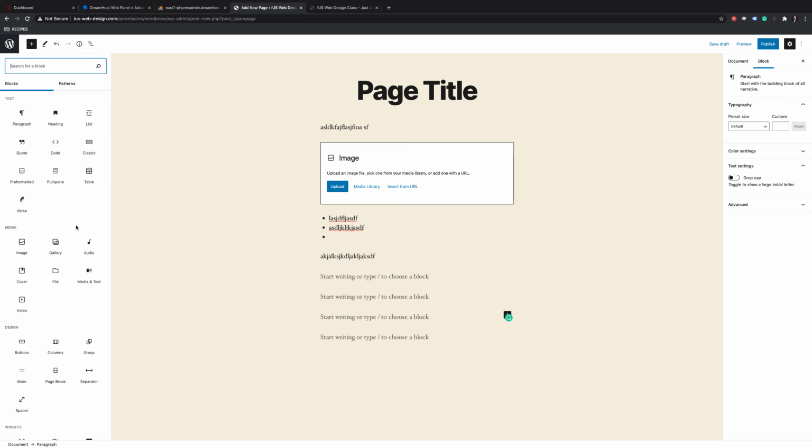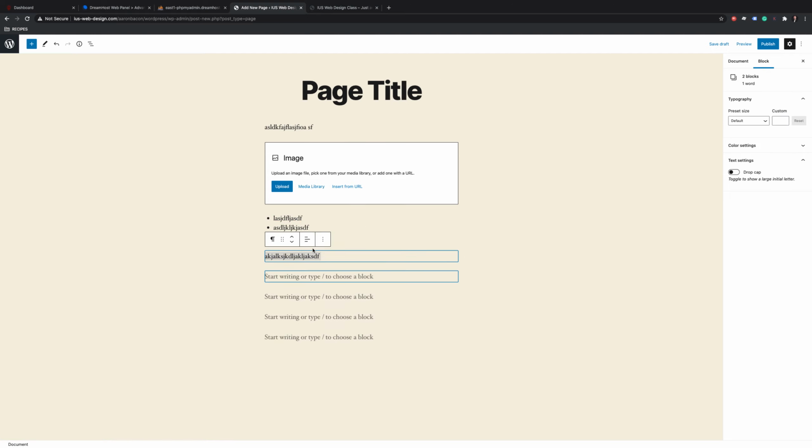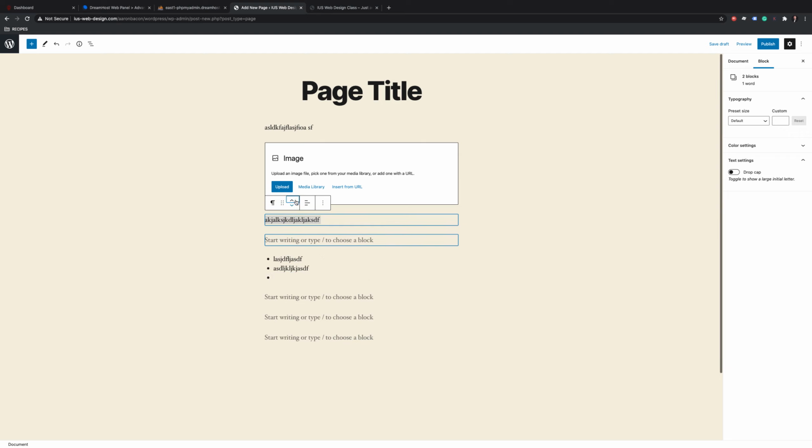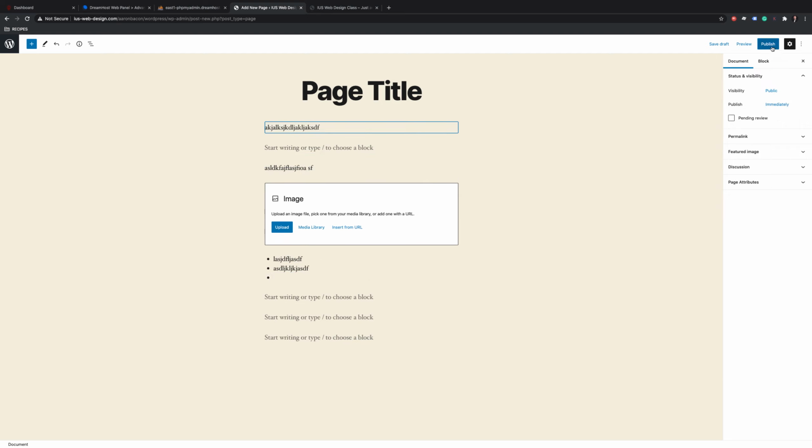If this is too much for you, you can always switch back to the default editor, but I think you'll like this editor. In addition to all this, because it's a block editor, you have the ability to rearrange your content however you want.